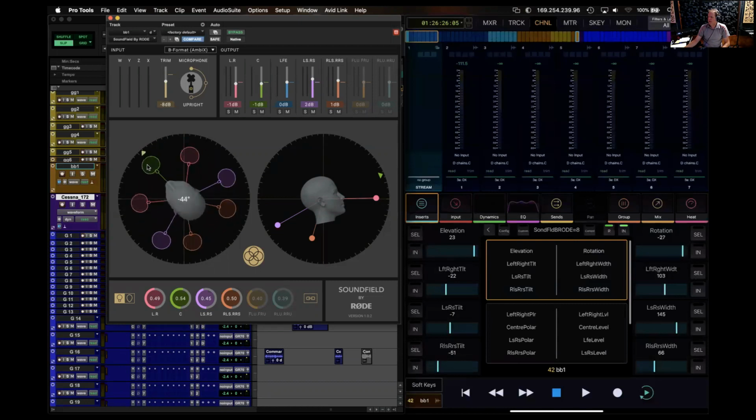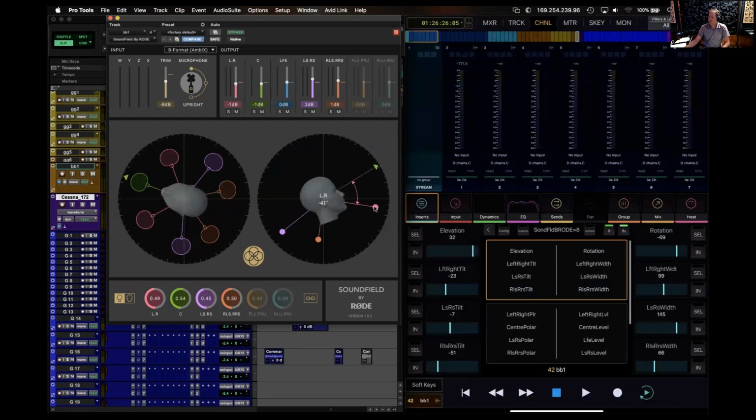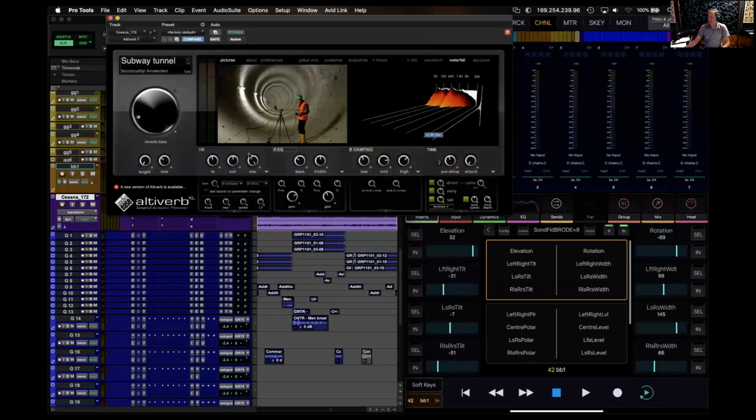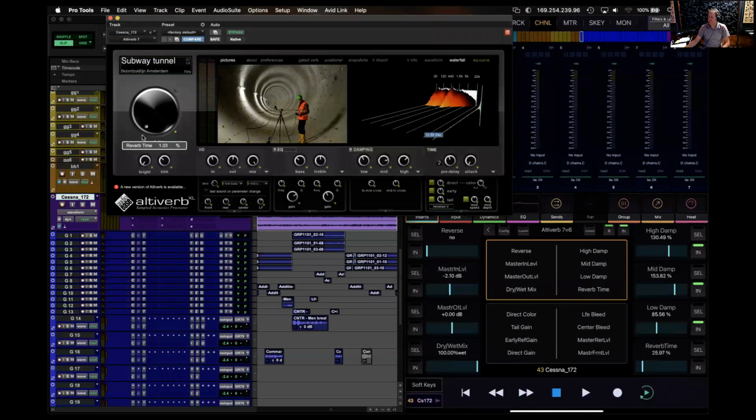So you can see there's my rotation, and those same 4x2s work, right? I'm just grabbing it from the plugin because it's on a screen share and I'm not in that room right now, but you get the idea. And elevation and the tilts, right? And let's go to Altiverb. Go click on Altiverb, and we should have exactly the same control that we just described. Reverb time bottom right, and then the dampening that we described is built up from there, low, mid, freq. And even the pair parameters and the crossovers and all that stuff works, right? So you don't have to reinvent the wheel.